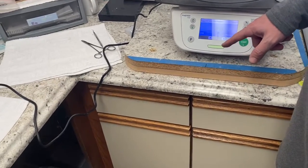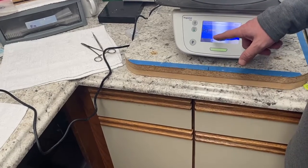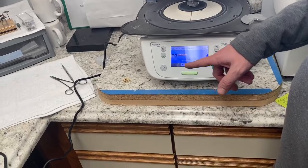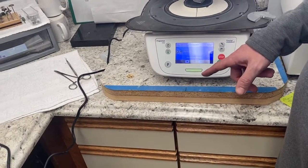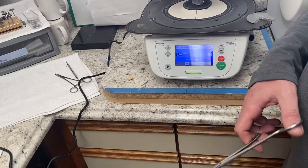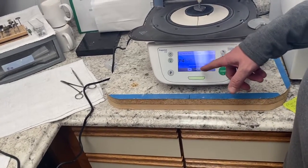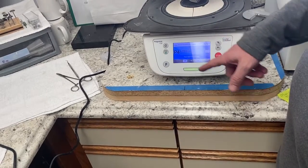Okay. And so since we're doing an Impress crown, P3 is the setting you're going to use most of the time. How do I know that that's an Impress crown? It's white instead of purple, and that's the Impress box that we took it out of. We use mostly purple now. Right, we're going to go to this program for this particular crown.